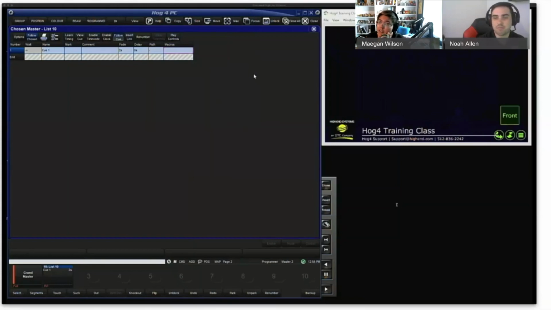So you could say, great, this device over here is sending out a UDP packet, but I need that to be OSC to come into Hog.